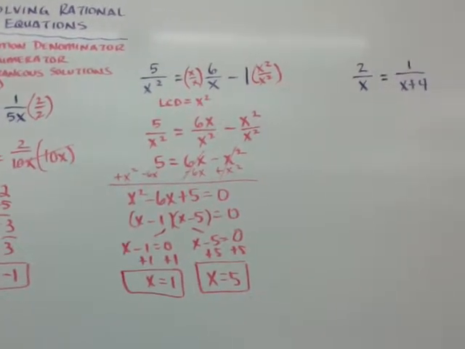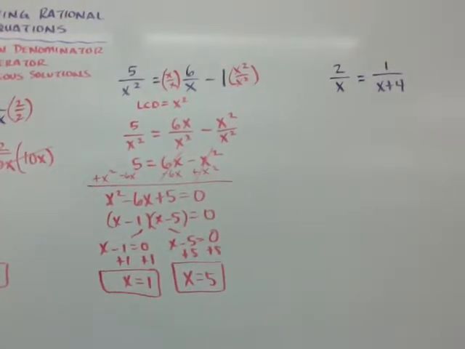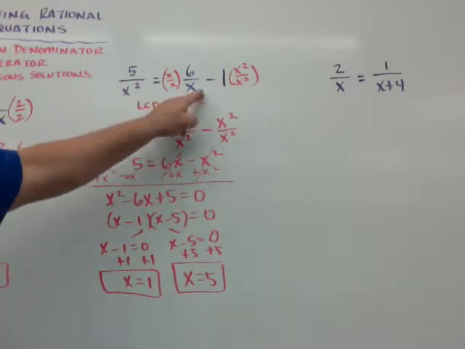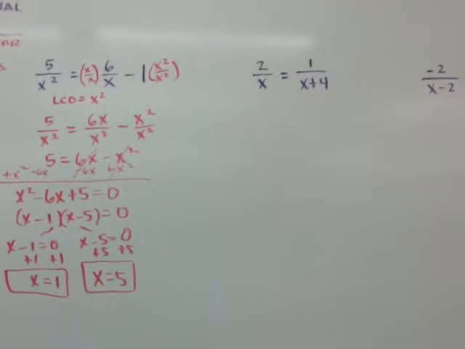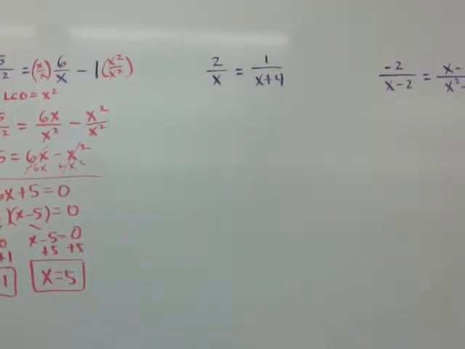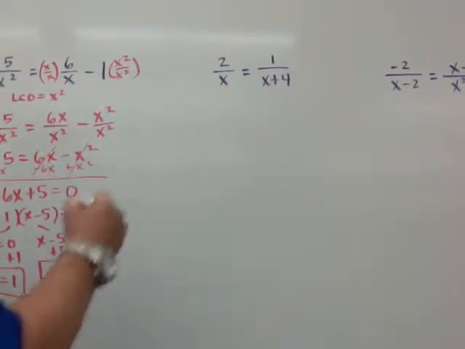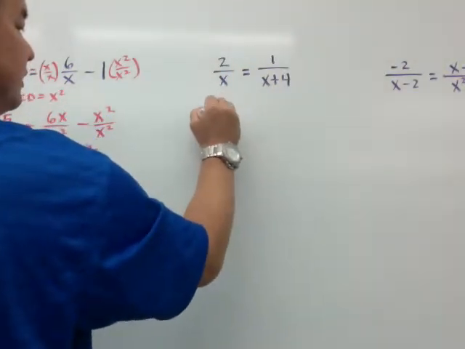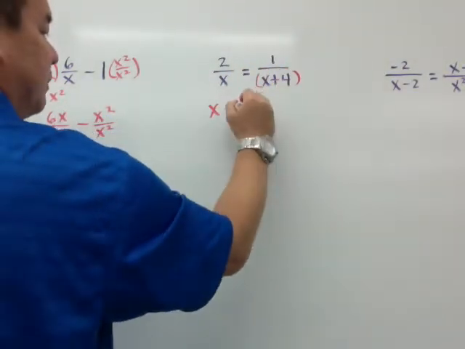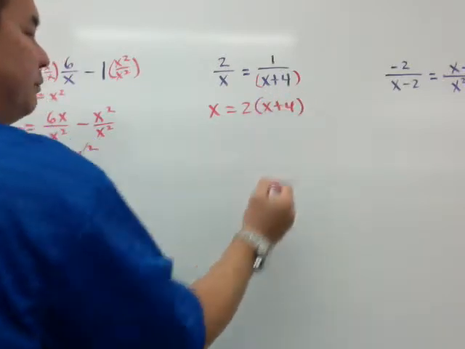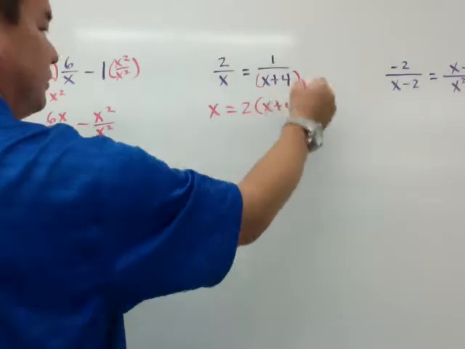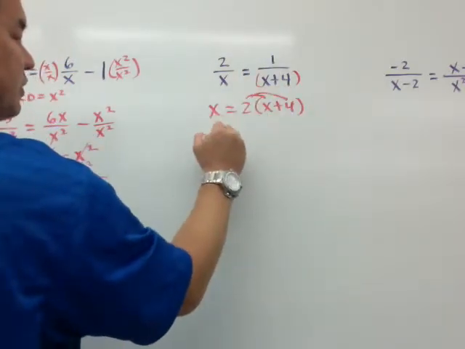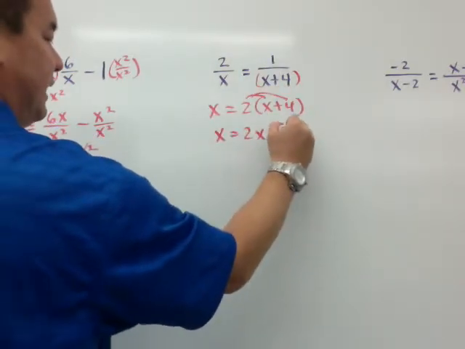If you notice this one here, now it's just a proportion. A ratio equals a ratio. In the last one I had 3 terms, 1 is equal to different ones. So I could find common denominators, or I could just cross multiply because it's a ratio. So if I cross multiply here, I'd get x times 1, which is x. And here's the part here. Make sure you put parentheses so that you distribute. So when I cross multiply this way and this way, I get this. Distribute. So x is equal to 2x plus 8.